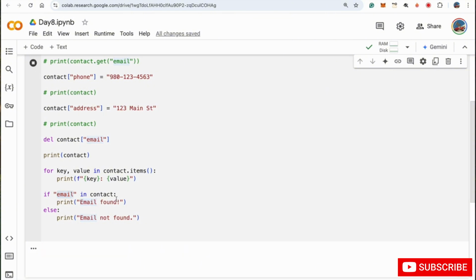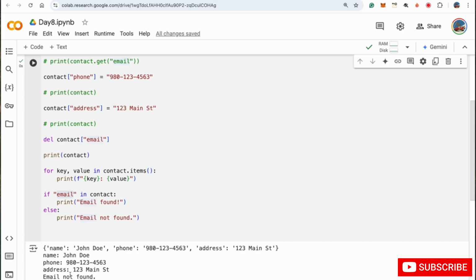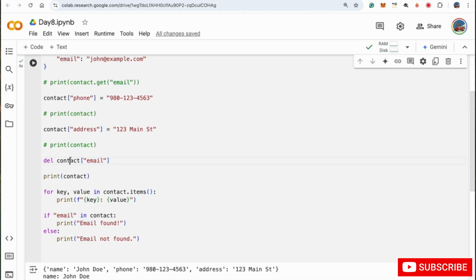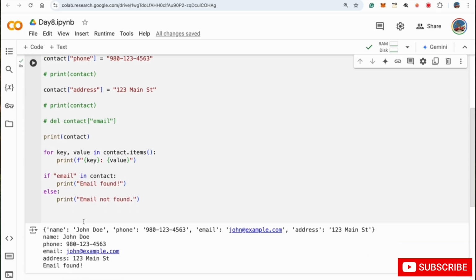Now if I run this, it will print out email not found. But where did I delete it? Here, right? So I'm going to comment this out and run it again. This time it says email found. So you can check if a particular key exists by just using the key name, if key in contact, and you can accordingly figure out if that key exists or not.